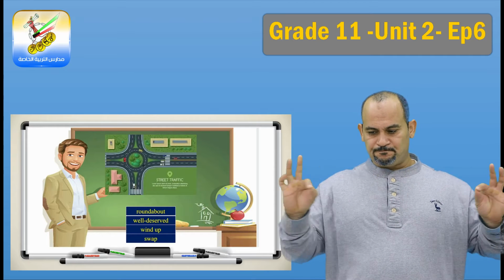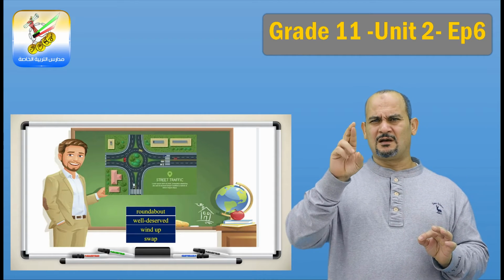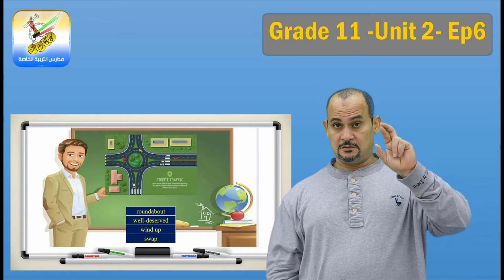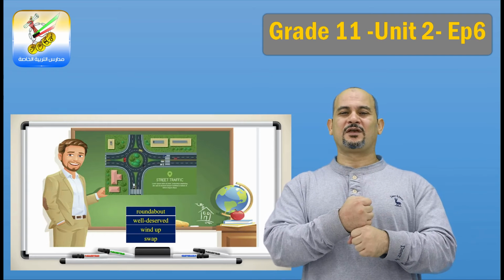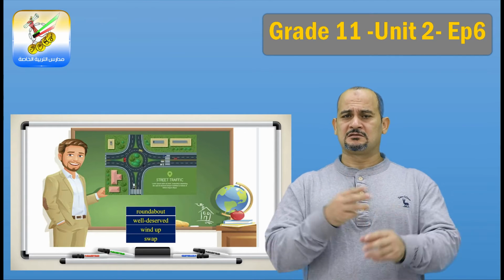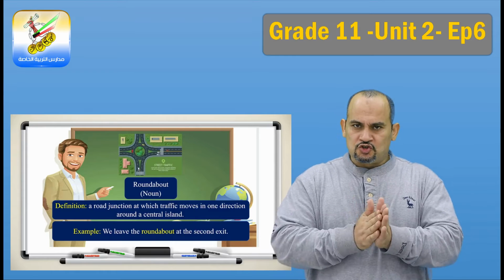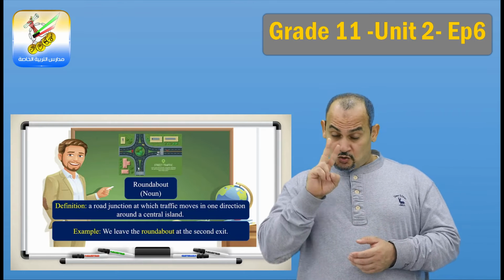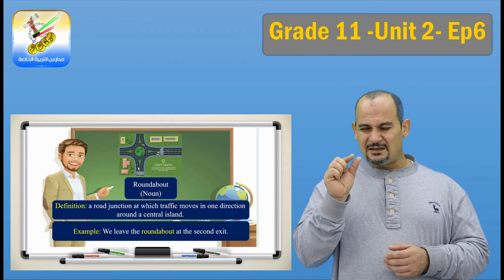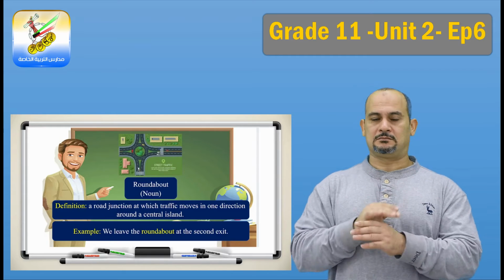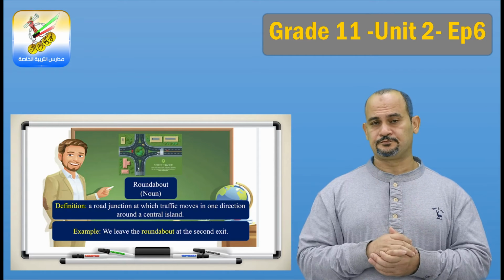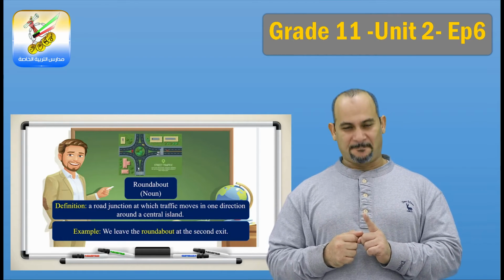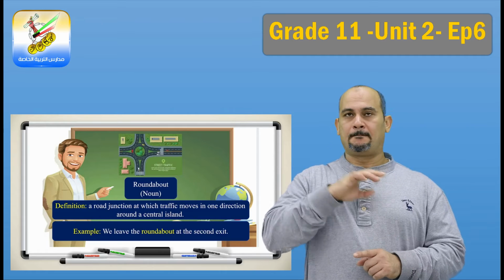Next, we have street traffic. And we have a beautiful design that exists here in Kuwait. We've been through these types of traffic before, so what is it? We want to know, what is it? It is a roundabout. It's a noun. It means a road junction at which traffic moves in one direction around a central island. So that's the roundabout. We leave the roundabout at the second exit. Of course, the roundabouts usually have 3 exits, or 4 exits. The one we came through has 4 exits to take. And in this example, we're going with the second exit.